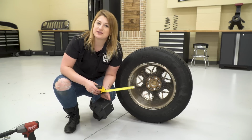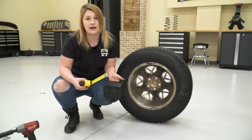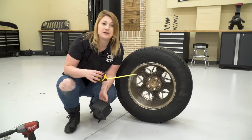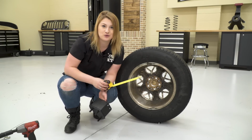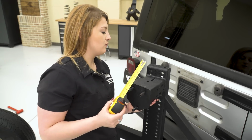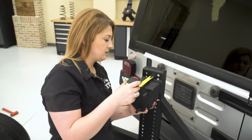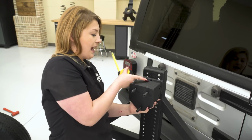So just like you can adjust your tire mount up and down depending on your diameter, you can also adjust the studs in and out depending on your back spacing. So we roughly measured about 5.5 inches. So we're gonna go up to the tire carrier and measure that out from the center bore or the mounting location of this from our actual tire carrier. So since this has multiple mounting holes up here, we can measure out roughly 5.5 inches from our tire carrier arm to the mounting face of our wheel. So for our stock TJ tire, we are going to be out at the third hole.